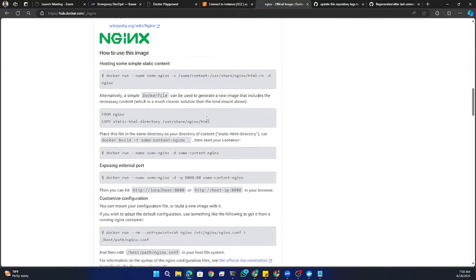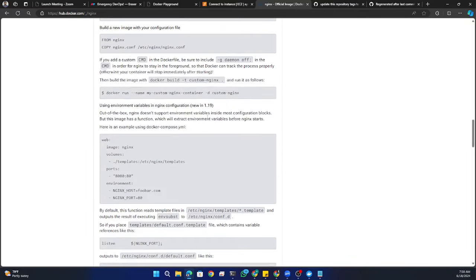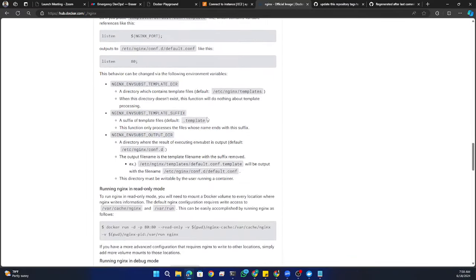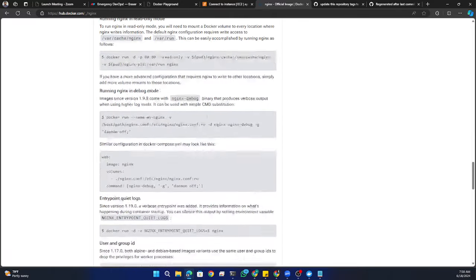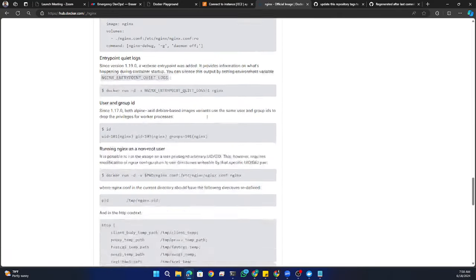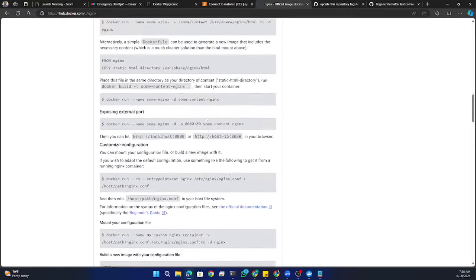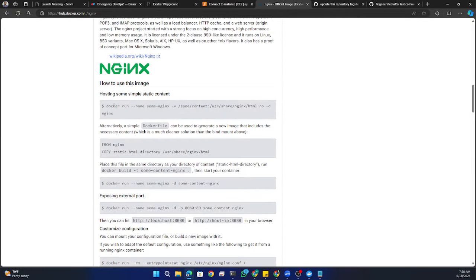So if you come down, these are all the commands and the extended things on how we can use this image. First of all, docker run with --name, so you can give any name here, and it is going to mount the volume.